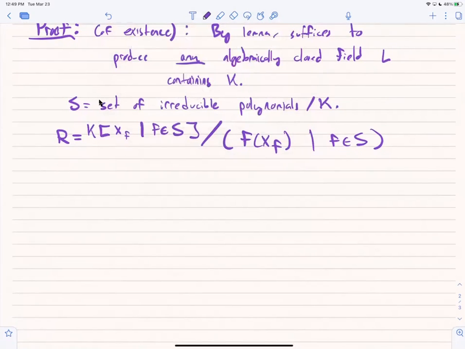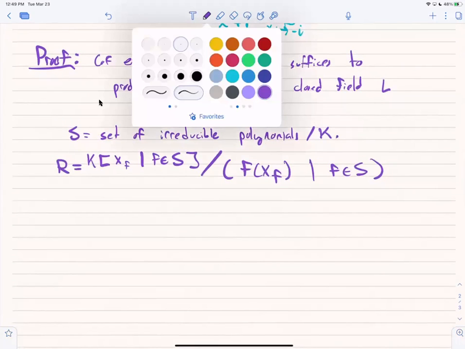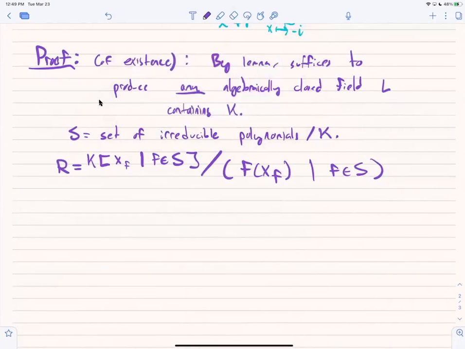The issue is, you might think now we're done, but this might not be a field. Certainly this is a ring, because I took a polynomial ring and modded out by an ideal. But there's something subtle going on when I'm doing this for even two polynomials at once: this might not end up being a field anymore. If I took two irreducible polynomials, there's no reason this would be a field. For example, if you took the same polynomial twice, you wouldn't get a field. So this is a ring.